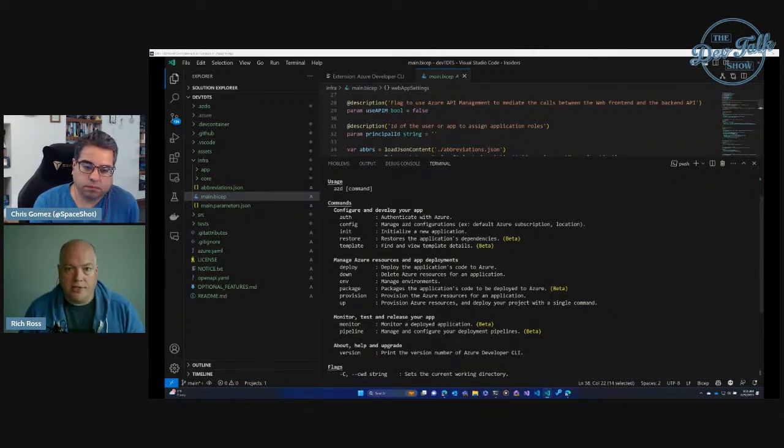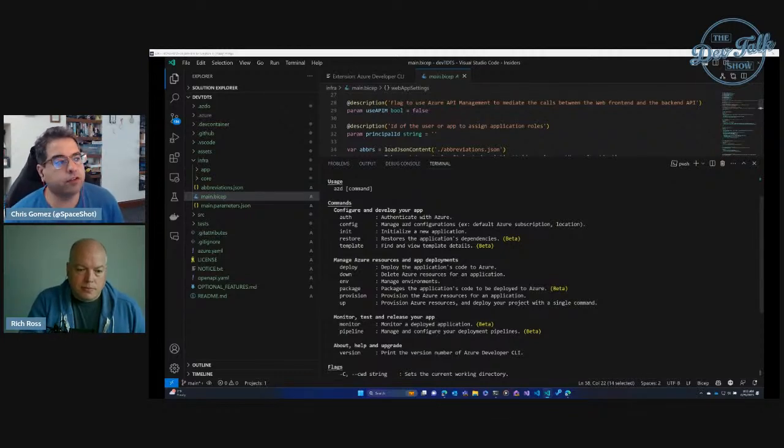All right, real quick, AZD up. Throw it to my sandbox. What does it look like? Did it give me everything I need? Can I deploy my application there? How good do I feel that this will work for all the other environments? And then you might get in that process where it's AZD up. Did it work? AZD down. This way, it's all here, and I'm not worried about checking code into somewhere else just to see how it was. It's almost like that F5 debugging of my application locally that you typically do, except that because of where I need to work, I've got to push things into an Azure sandbox so that I can see how it works.